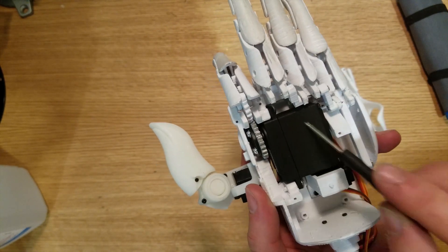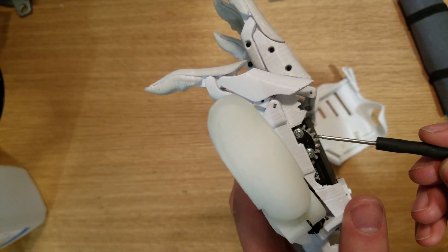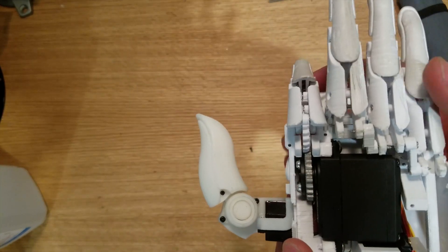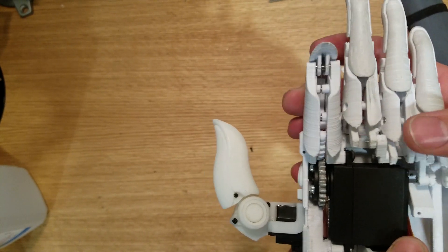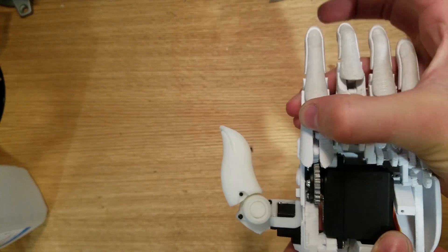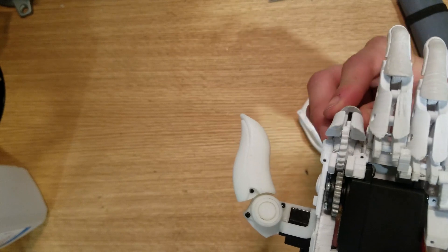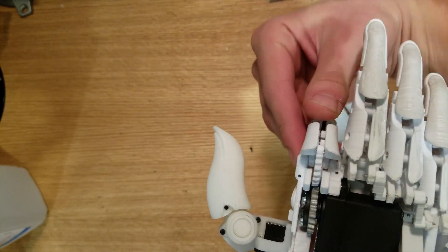This week we actually put an aluminum gear here, whereas last week this was a plastic gear. So now we have our index finger and I can show you the movement of the index just by moving this — it's a pretty strong little servo. The index is gonna have quite the torque; what I'm doing is just moving the index up and down.